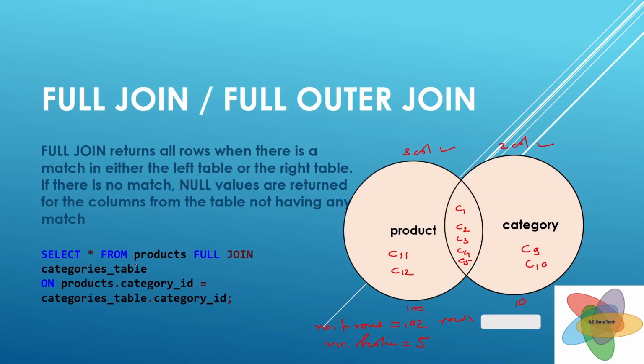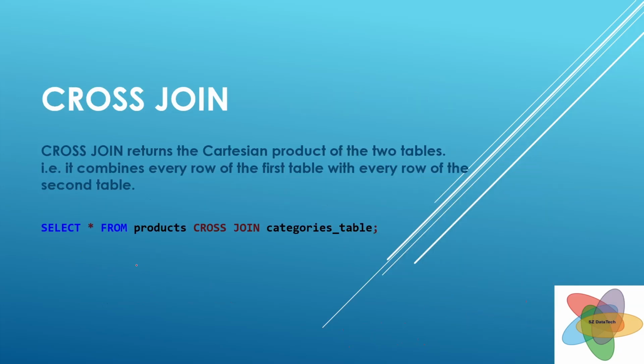Okay, now let's move to the next join, cross join. Now this is an interesting join, because when we apply this join on two tables, like here we have applied on product as well as on category, there is no condition we have added, because since it's a cross join, it's a Cartesian product. We have the product table and we have the category table. For the product table, we have P1, P2. For category, we have C1, C2, C3.